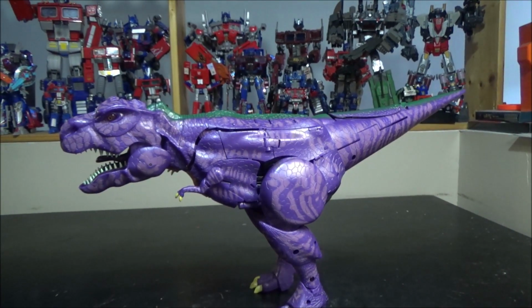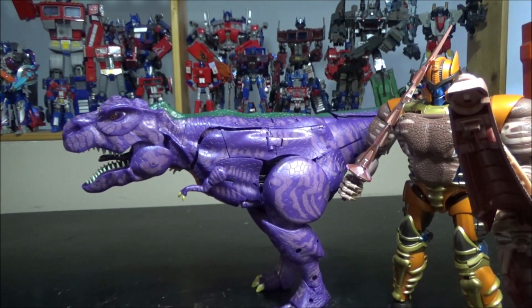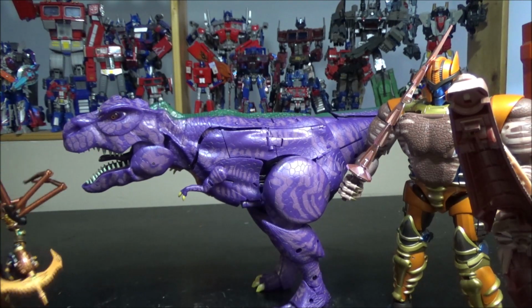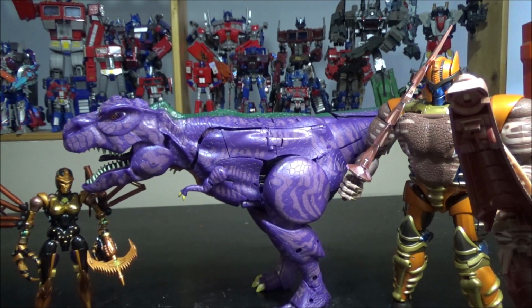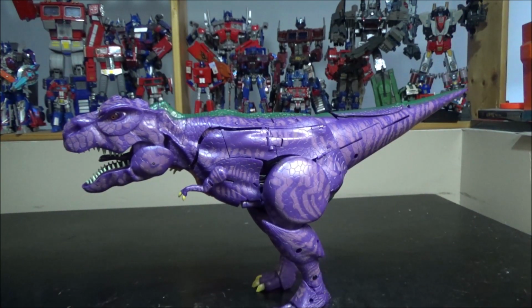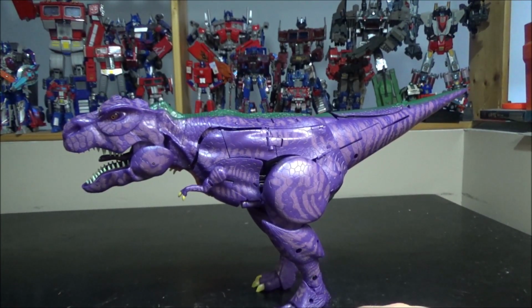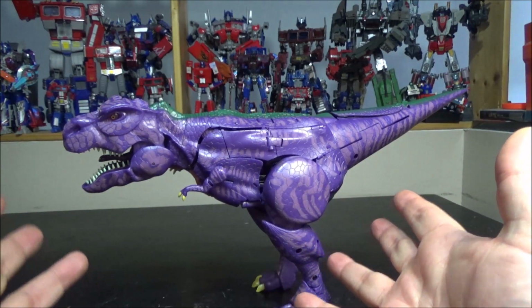Otherwise, like I said, I don't want to transform Dinobot because he's a pain in the ass. And Black Arachnia wouldn't be really useful in tarantula mode to show off the size, so I just don't want to bother with this. But then again, I don't have MP Optimus Primal in ape mode, because the comparison would have been cool. He's on my list to buy one day if I find him cheap. But yeah, really cool Megatron Beast Wars.